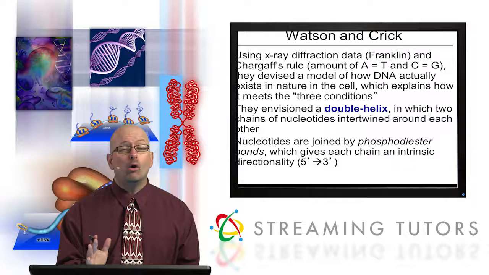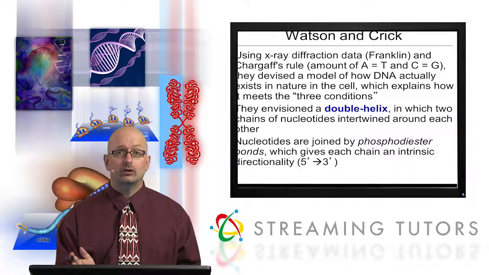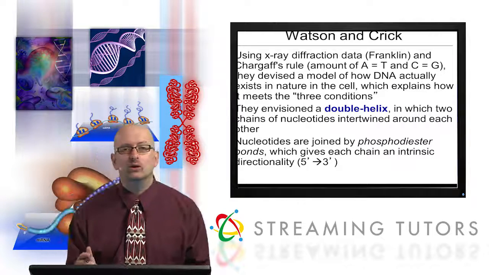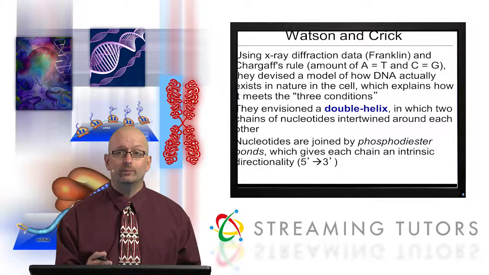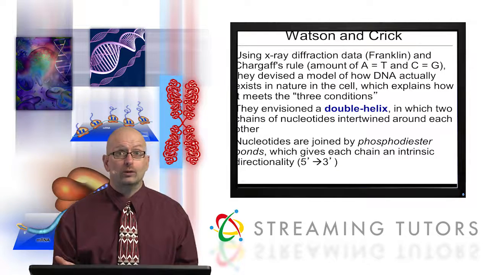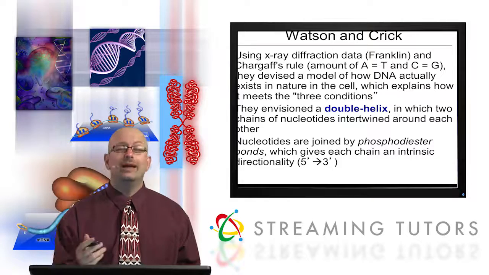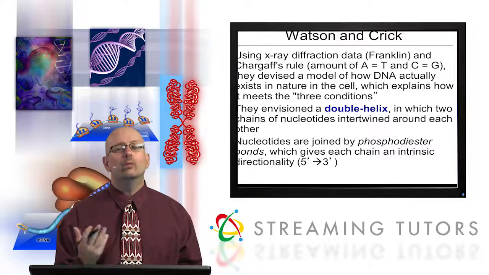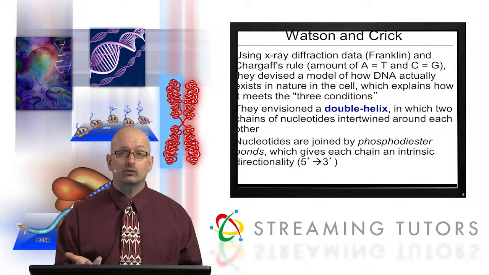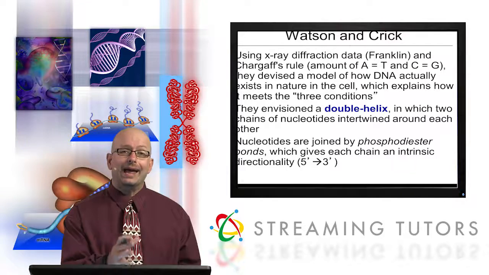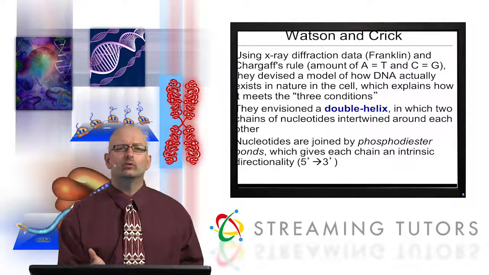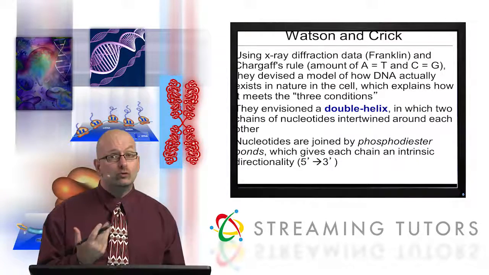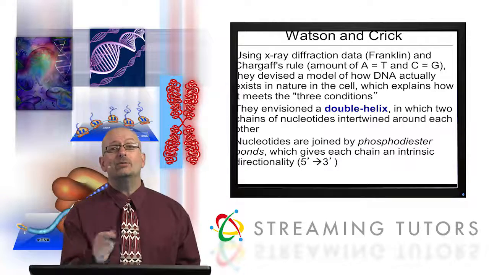Now, all this stuff was pretty much known before Watson and Crick, and you may think that they discovered everything. I'm not taking away from their achievement at all, but they had a lot to work with going into it. So they said, look, we have this polymer of 4 nucleotides. Furthermore, they gathered, and again, this is not a knock on them at all, they were more theoretical scientists than experimental scientists. So they actually asked around, chemists, people doing all sorts of things: what did they know about nucleotides and how could they put this puzzle together? It's really what they did, is brilliantly put a lot of pieces of a puzzle together.